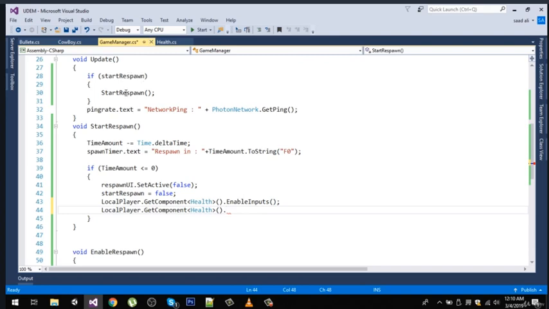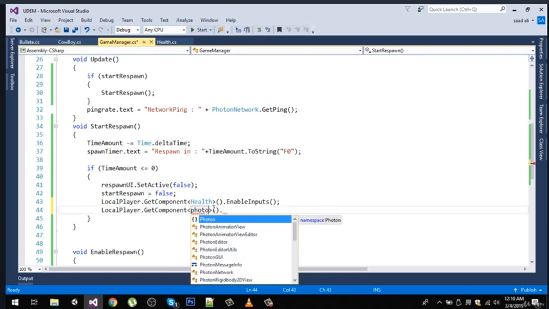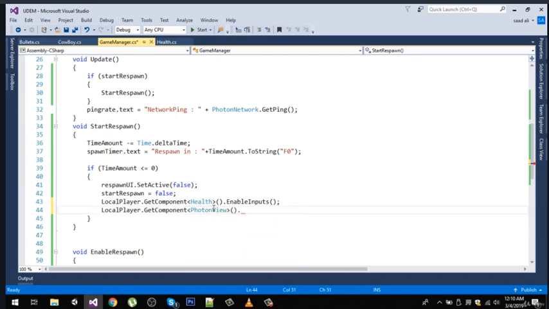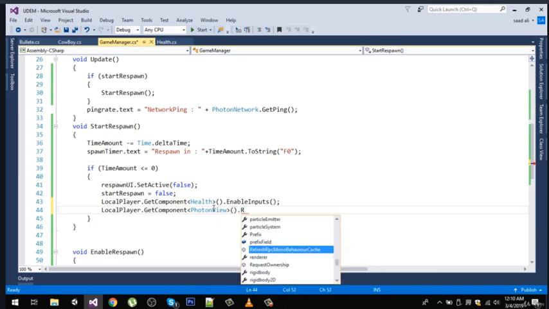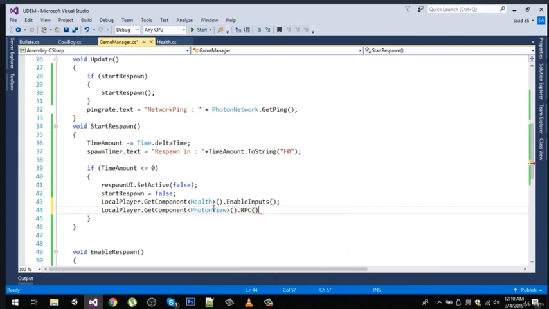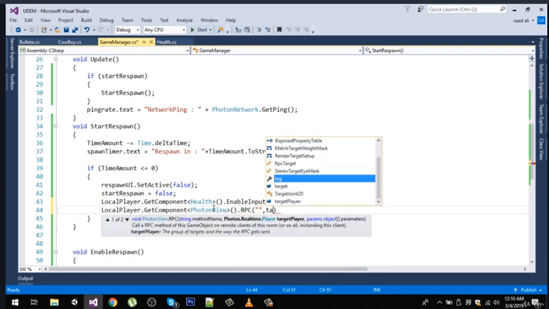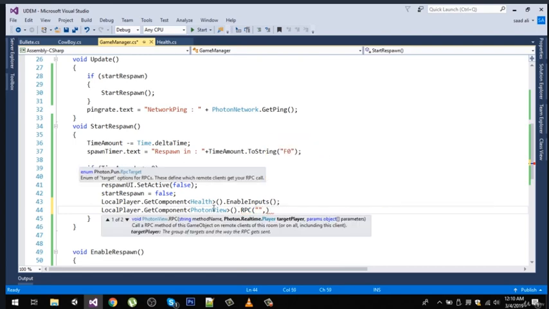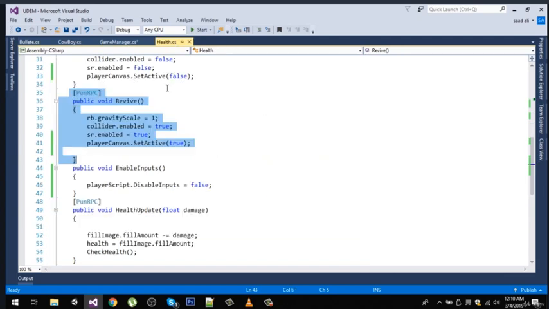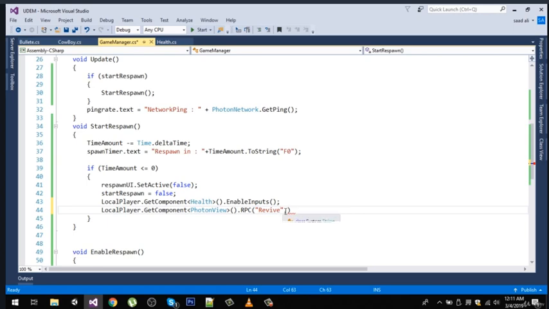Because the health is part of player, so we are simply going to say photonView.RPC, and the string of RPC and the targets is, so the RPC is going to be the revive. Copy that, and RpcTarget.All.